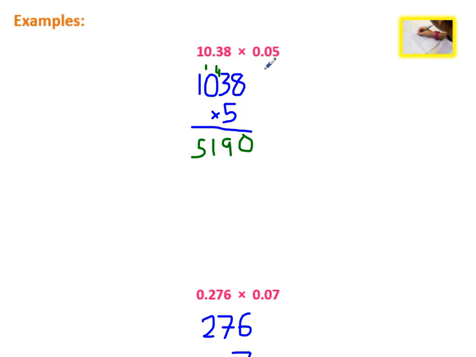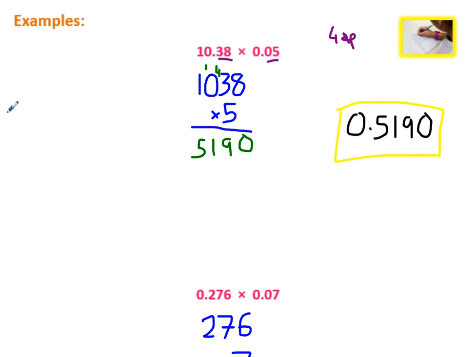So in the question we've got 1, 2, 3, 4 dp. So we've got 4 dp in the question. So we need 4 dp in our answer. So it's going to have to have the decimal point here. So write it off on the side, leave that as it is, and write it over here. Write 0 point. Don't write .5190, or else we won't see the decimal point. We'll just think you wrote 5,190. And make sure you write 0 point. There's a correct way to do it. Hurrah! So we have 4 dp.